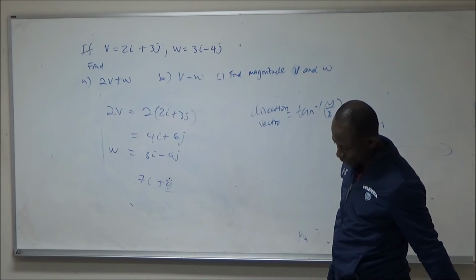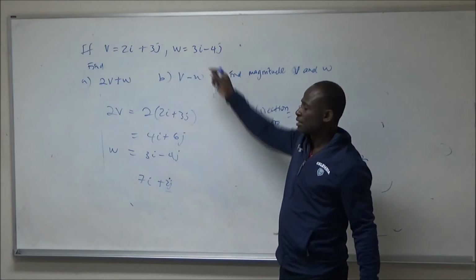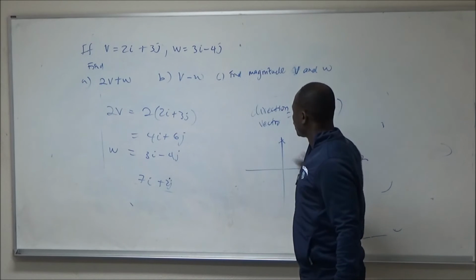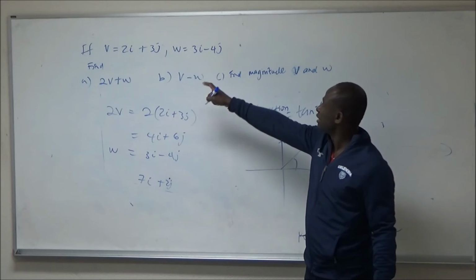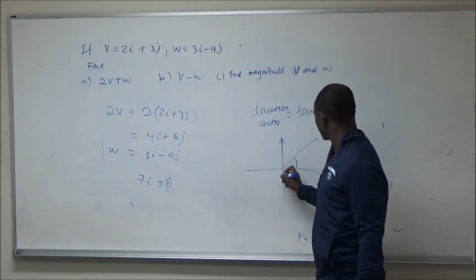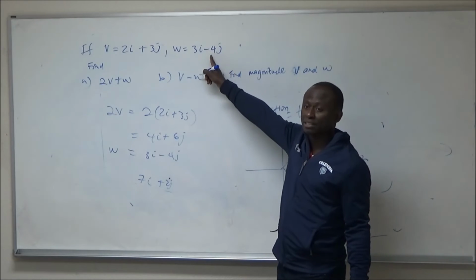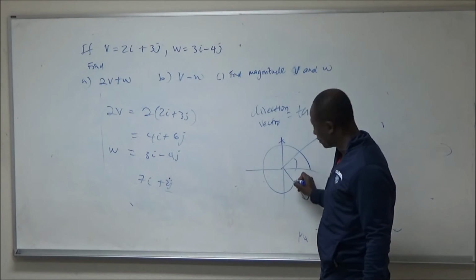Yep. So this is just going to be tan inverse of this. However, I still suggest that you put it in the right quadrant. This is in the first quadrant, so it's going to be less than 90, right? This one is in the fourth quadrant, so it's going to be above 270 degrees. That's important. That direction is going to be like this.